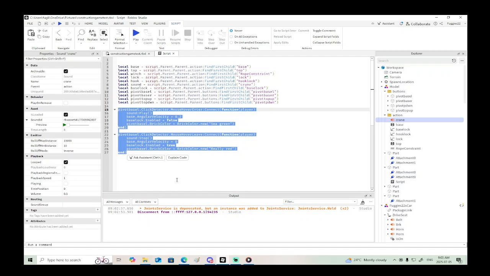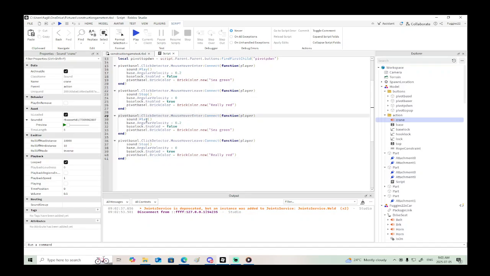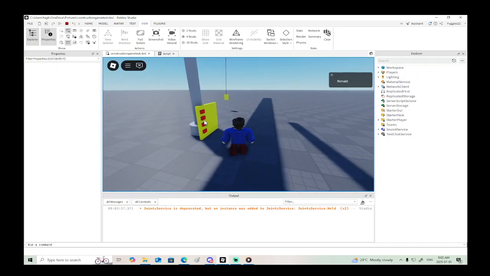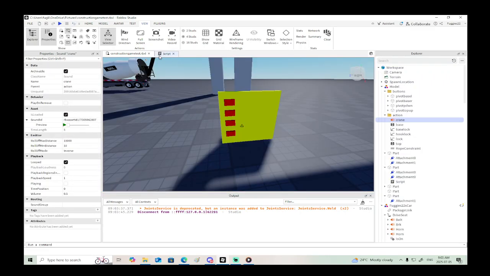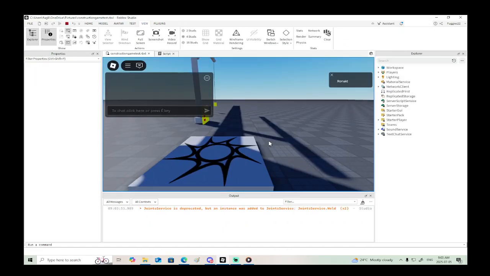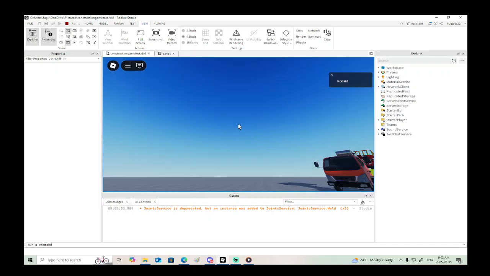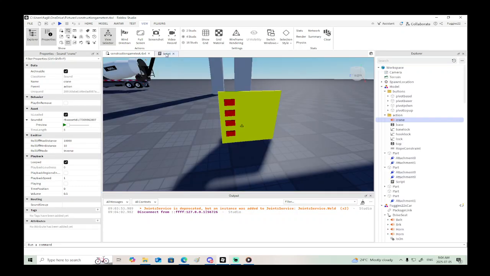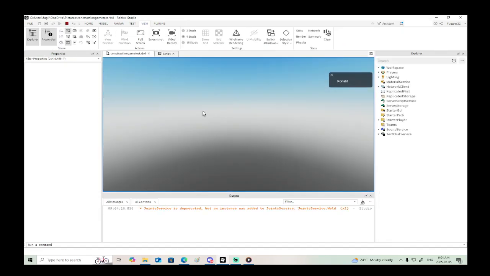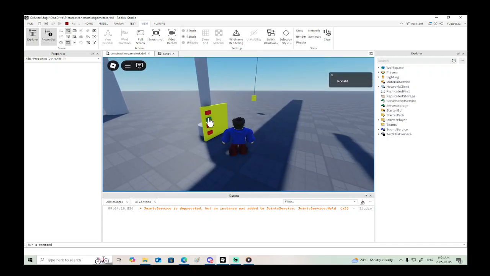Pivot base R. So if we just copy that and do that, and we just change this to R, and we change this to R, and if we just change the velocity, there we go. And that's it. Now our crane is moving.